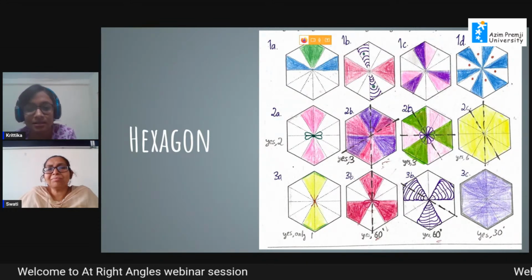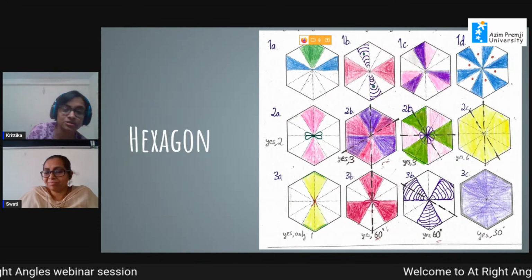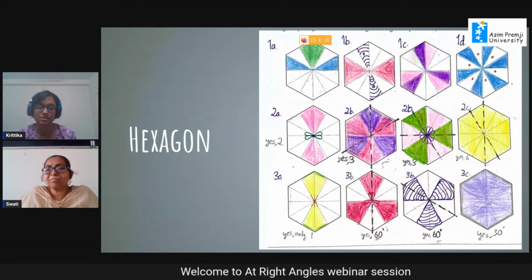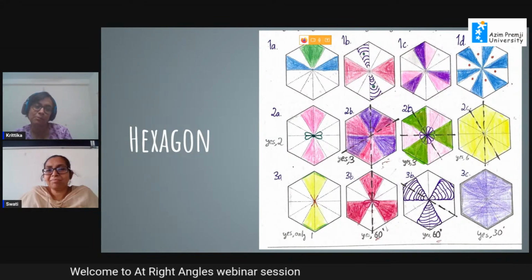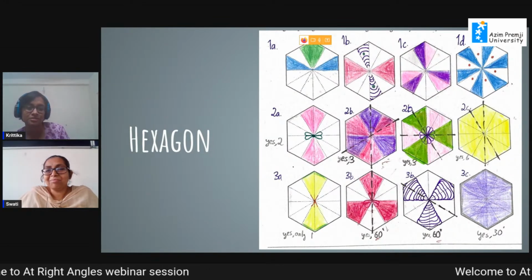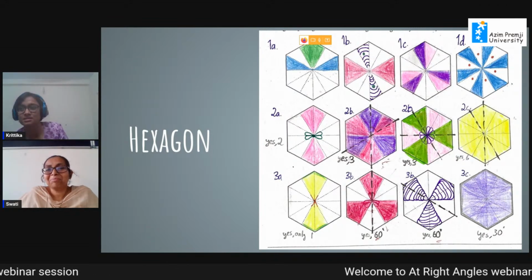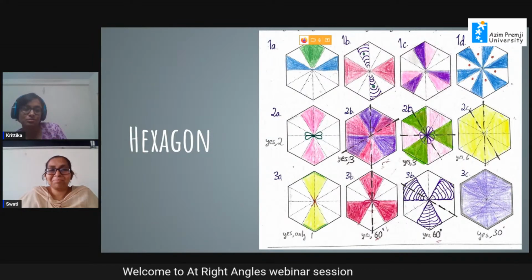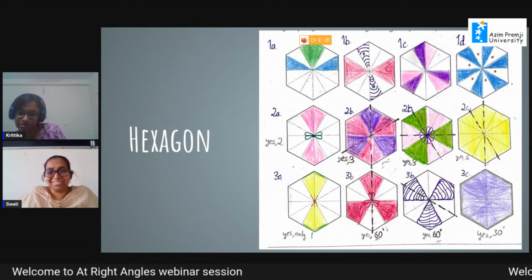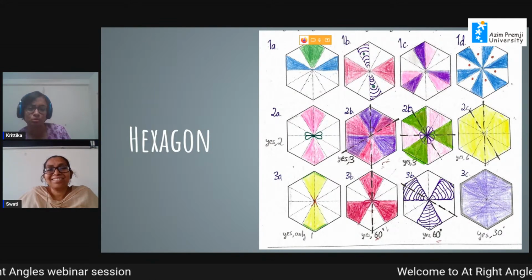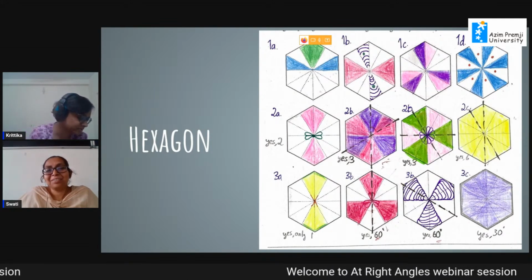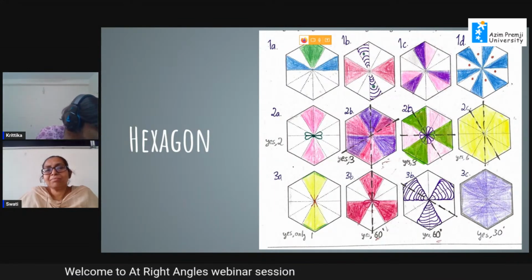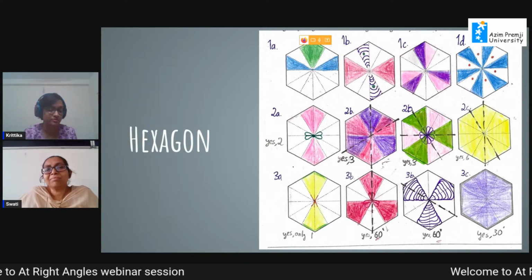So this is another coloring. And then going to multiple lines of symmetry. So 2A is two perpendicular lines of symmetry. Now here also some of them were struggling to figure out the lines of symmetry because since there are six, they were getting confused about which one to take and which one not to take. Then I asked them to make the lines of symmetry bold, because otherwise it will be confusing for them. Then 2B is two lines of symmetry with 60-degree angle between them.